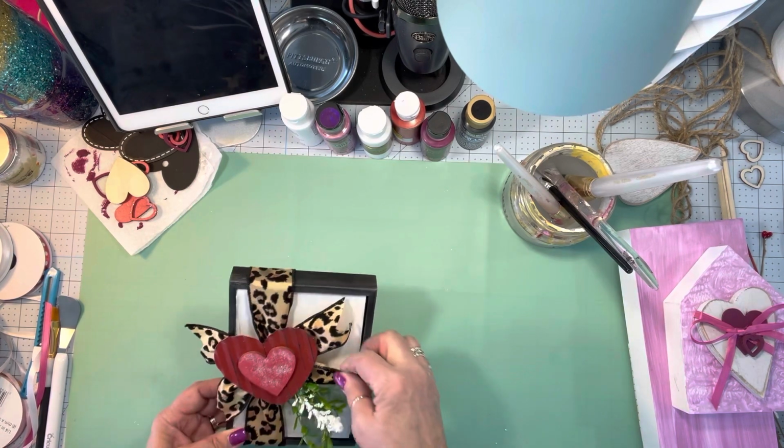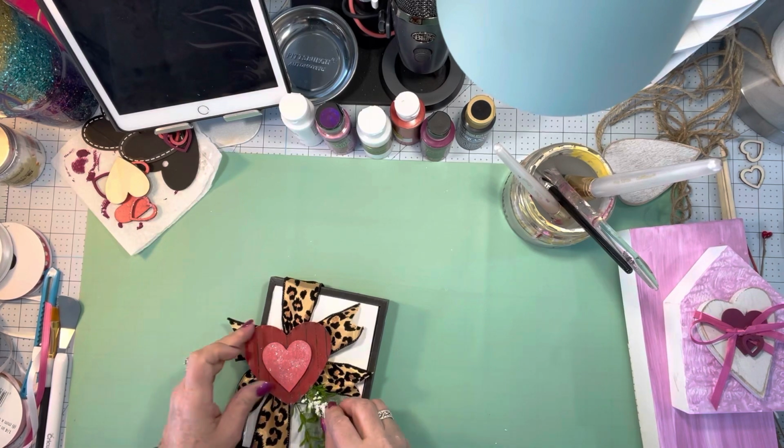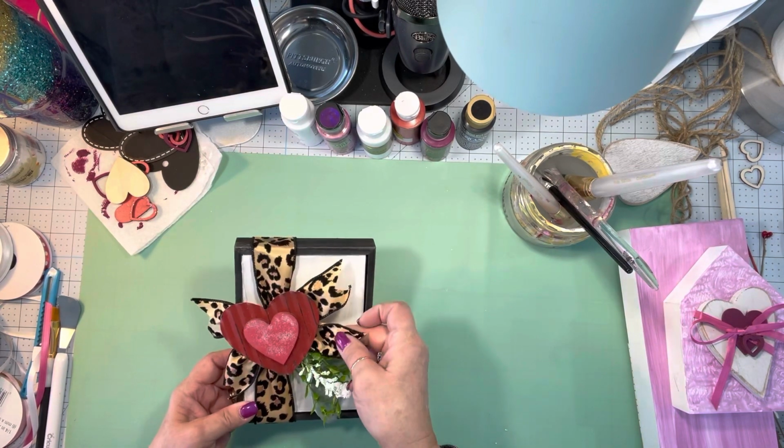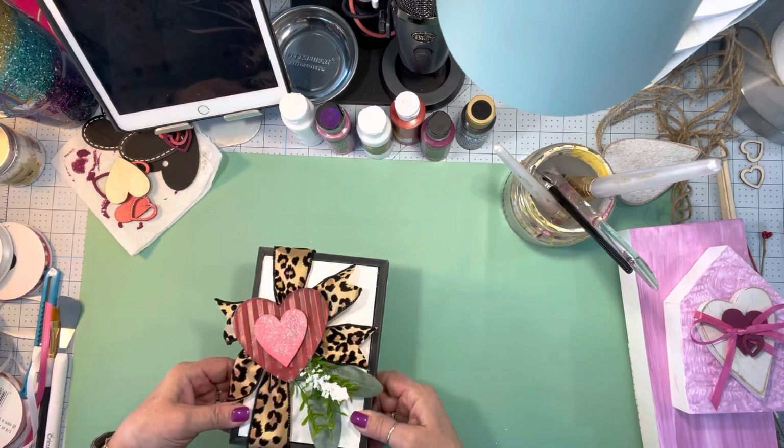All right, so we've just finished this one. Pull the lamb's ear up here a little bit. And that turned out really, really nice. So this one will hang or it'll sit.